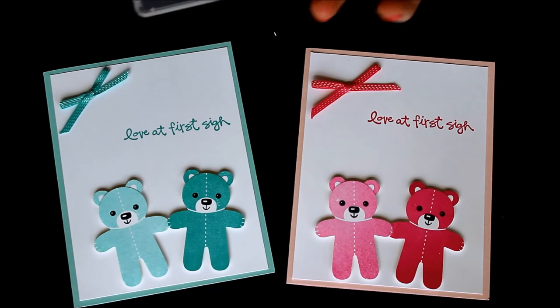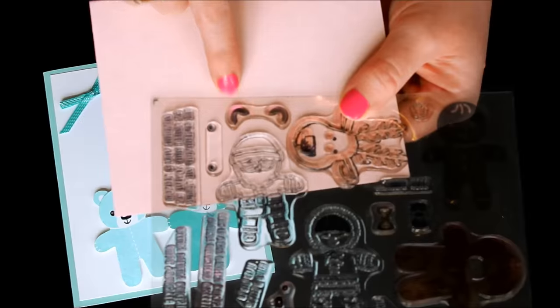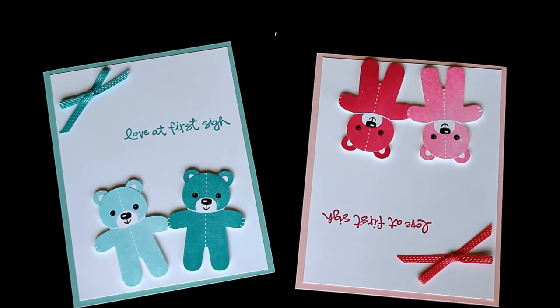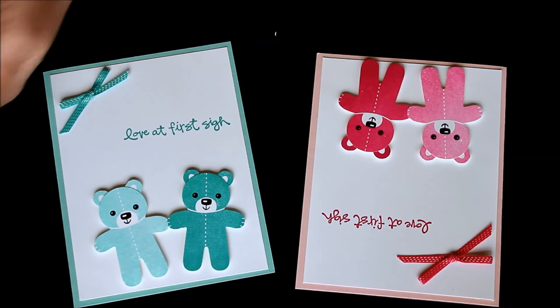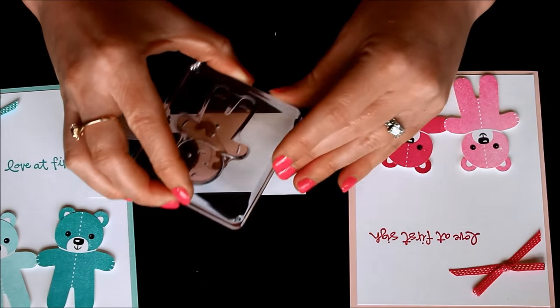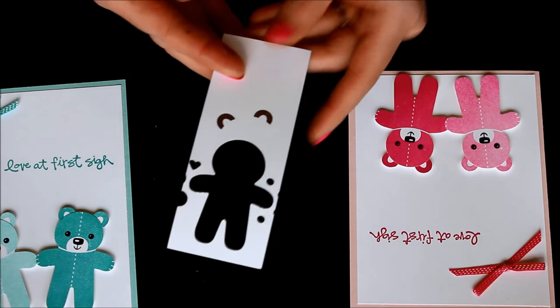Let me show you that. So they're a connected double stamp, which you can't see very well. Here, let's see. Right there at the top. So they're connected, so you don't have to worry about the spacing of those. So I stamped those down, and then I just rounded off the top but left a bottom piece. So let me pull back out my chocolate chip here, and I'll show you what I mean by that. So I stamped them down just like that. So they're nice and perfectly spaced apart.